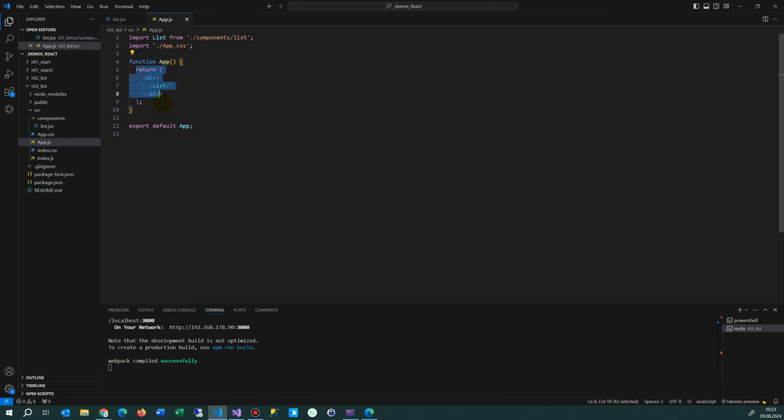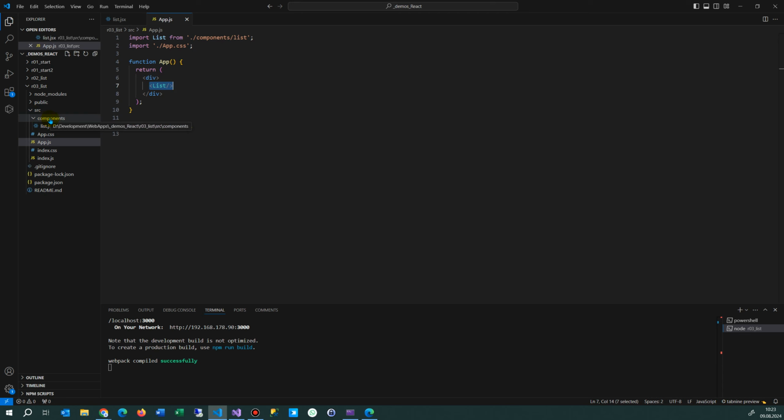So app, and in the app it says create me HTML stuff, and inside the HTML it looks like this. It's called React JSX, something, I don't know the word for it. It's semi HTML, so it's a div container, and this one is a list object, a component. And like in all SPA applications, single page applications in Angular or Vue or so, you always create components.